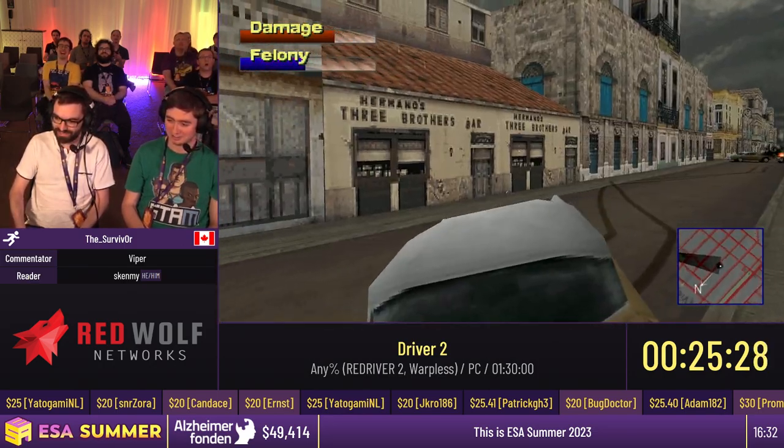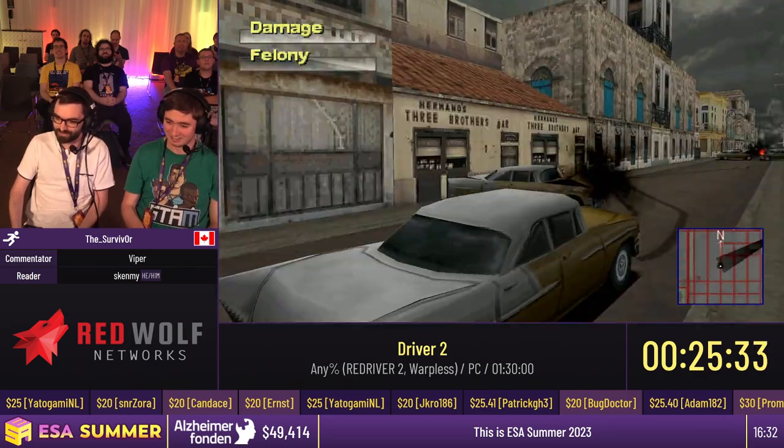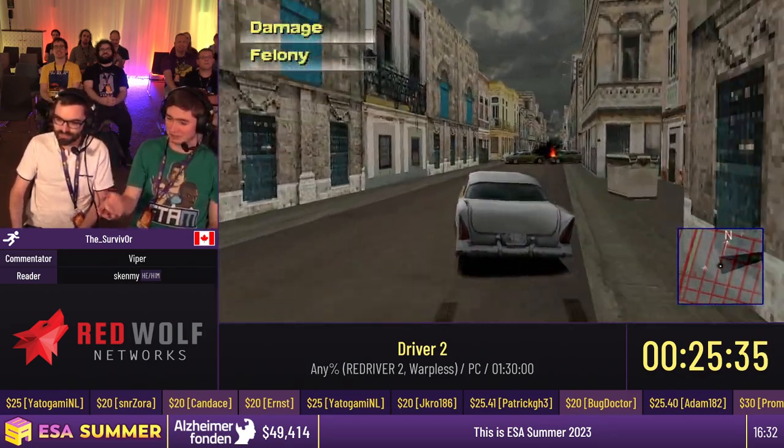Hey, we got that glitch. Physics, well, okay. I'm going to get out of this car because that car got beat up. That's not an R, unless you want to count it, I guess. I'm actually quite glad we got that one.